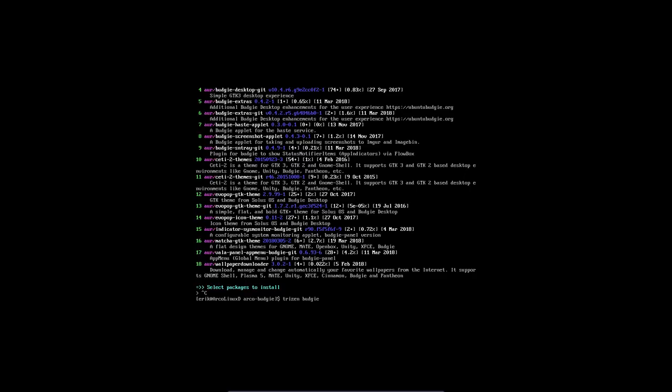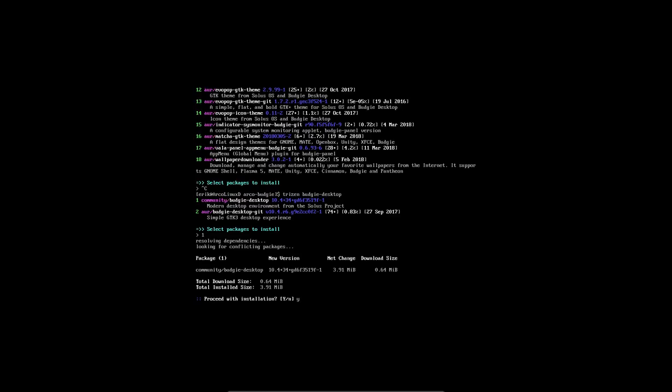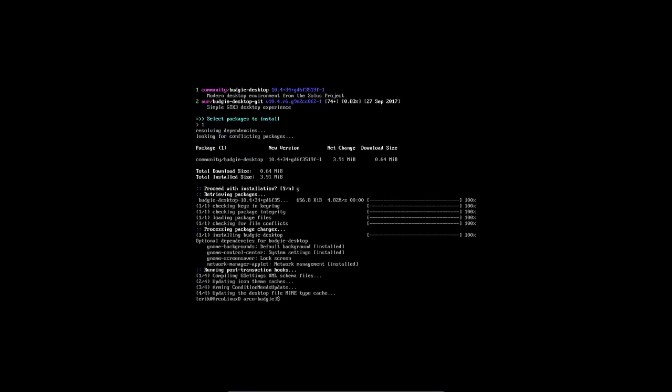Control-C. Desktop. So we have the community version and the AUR version. And the AUR version, at this point in time, maybe an hour later, it will not give a problem, but now it gives a problem. So you take number 1. You take the Budgie desktop and see if this one gives us problems. No, it does not. It's already installed.